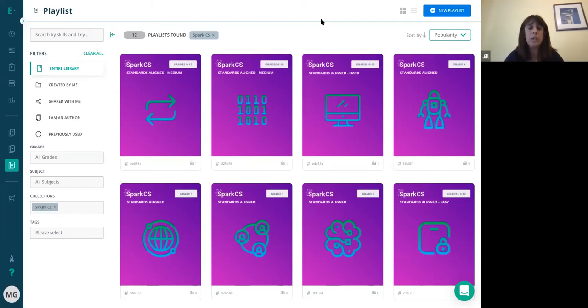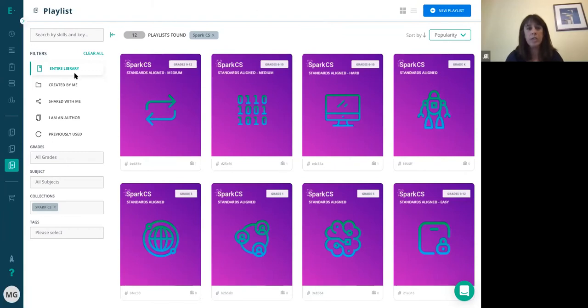I'm going to go through the content in a minute, but teachers who may be using Spark Computer Science may be using some of those additional premium features for the first time. Edulastic is such a great flexible tool. You do need the teacher premium subscription in order to access the Spark products. So let me give a quick overview and then show how that will be helpful when using Spark Computer Science.